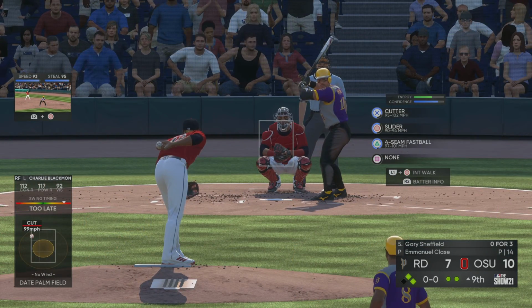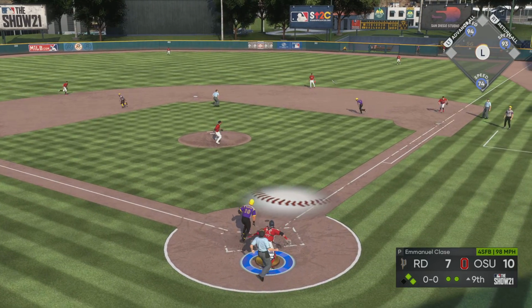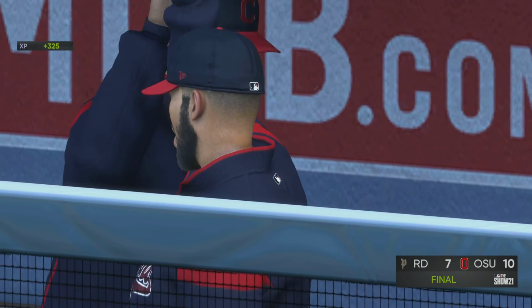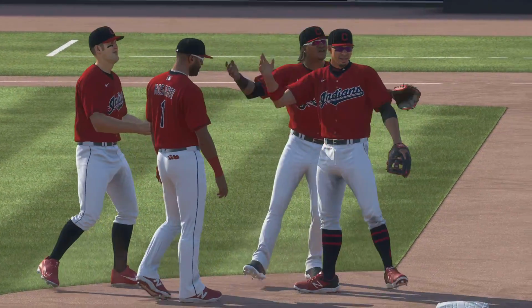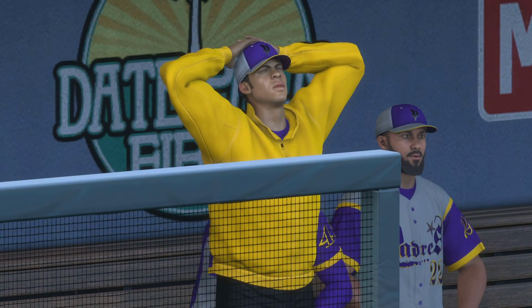Into the box, Gary Sheffield. He comes to the plate as the last chance for his side. 2 out here in the ninth. Saws him off here as this ball's popped into the air. And that'll do it as he puts the squeeze on that one. And with a whimper there, that will be the final out of the ball game. And this one concludes at a 10-7 score.